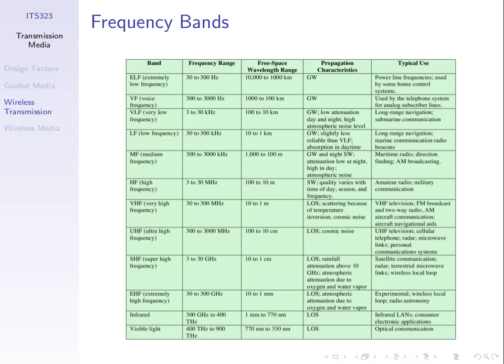Frequencies ranging, as listed here, up to terahertz. And the characteristics of signals at these frequencies is that they use line of sight propagation, they need to be direct, and B, that the signal comes out of your remote control and it hits a wall, and the wall has materials that obstruct that signal. It doesn't pass through the wall. Okay? Light does not pass through walls. So, as a result, the signal cannot be received at someone on the other side of the wall.